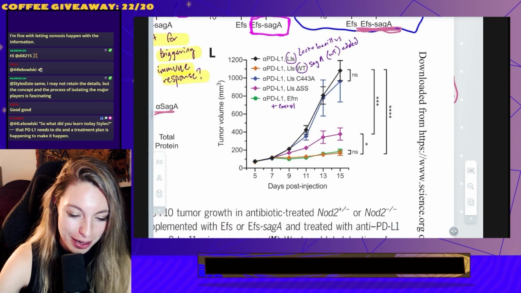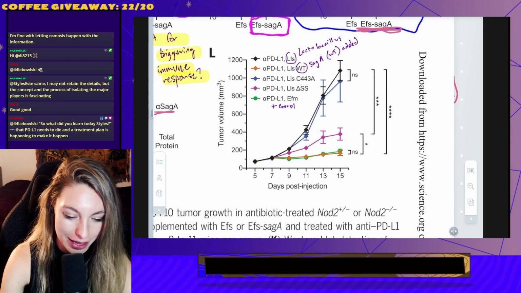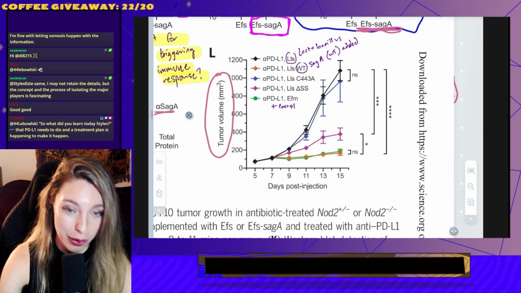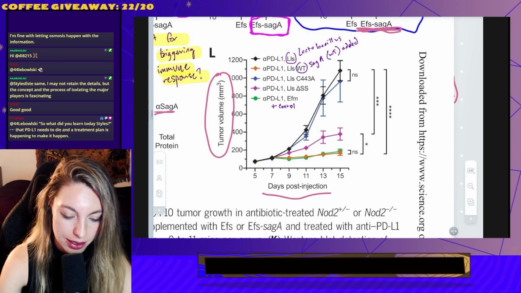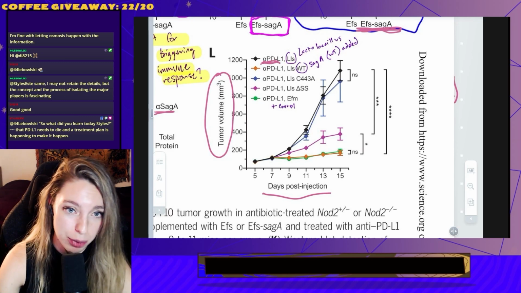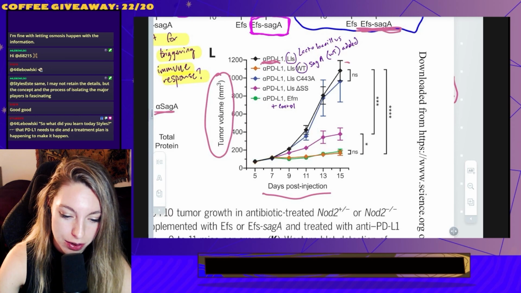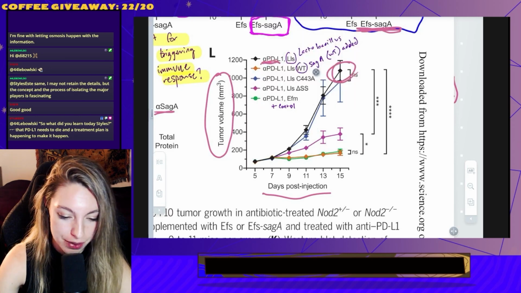And so anyways, they take these new mutant strains of lactobacillus and they do their cancer growth curves again. So again, they're looking at tumor size, how it increases over time, and then they're looking at that over days. And so here they have their anti-PD-L1. So again, anti-PD-L1 is the therapy that makes T cells better, and they add it with the lactobacillus, just wild-type lactobacillus that don't make SagA. You can see that tumors are not controlled. All right, that's expected. They don't make SagA.